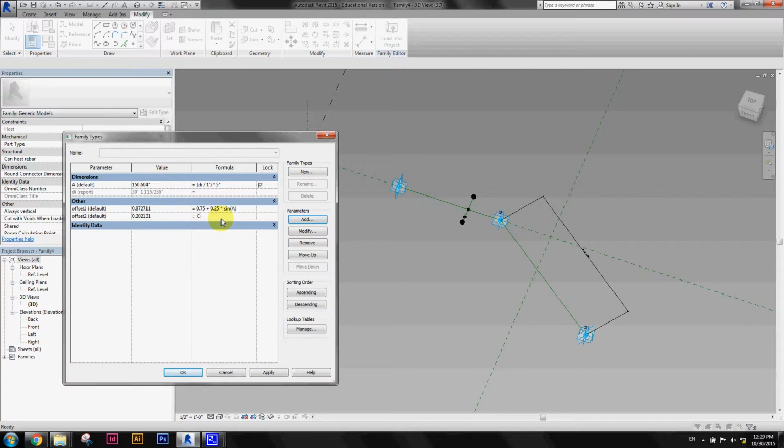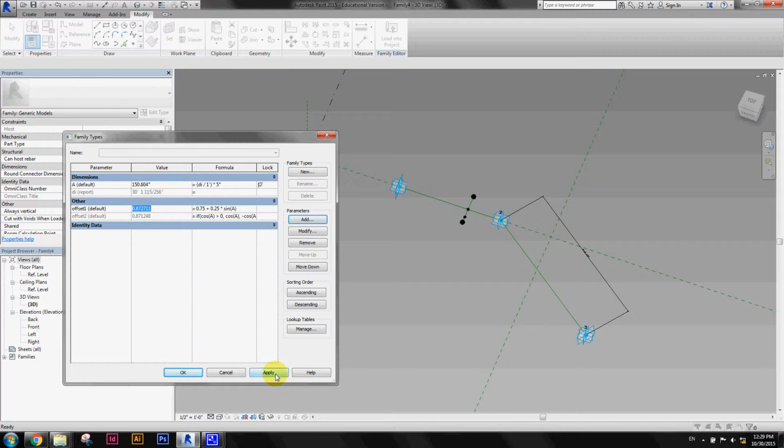But since we're going to use the cosine A value, and this value can be both negative and positive, we should make it: if cosine A is greater than 0, then we can use cosine A. But if not, we can use minus cosine A. Okay, that's it.